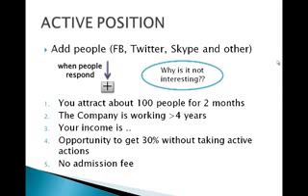You can ask around. The company has been working for more than 4 years. Your income is, say your income if you have one. If you don't have that much income at that time, you can say the income of your manager or of any other friend that you know. How much bonuses do they get? As well, you can say that there's opportunity to get 30% without taking any active actions. The money just grows without you doing anything. And what's also very important is no admission fee.